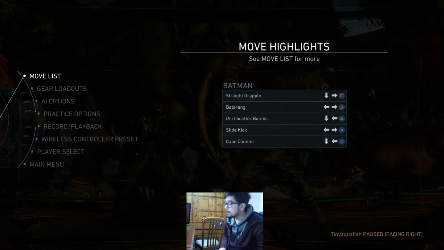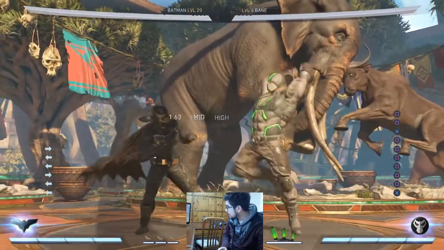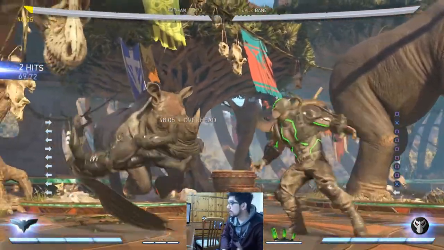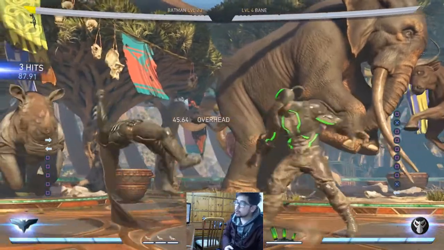Another great example of when to use a backdash is in the gaps in your opponent's strings. So let's look at Bane's 1-1-3. You can backdash before the last part. The last part puts him at very plus, leading into a frame trap, which he could utilize with his stand 1, which is 7 frames.